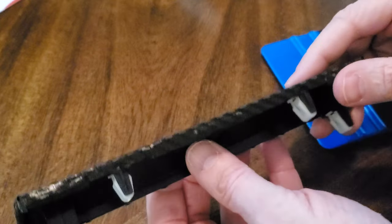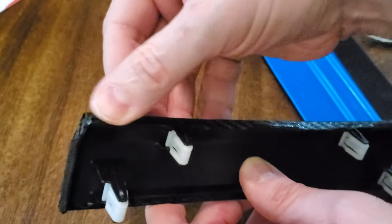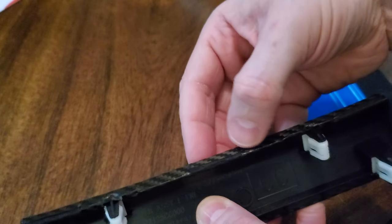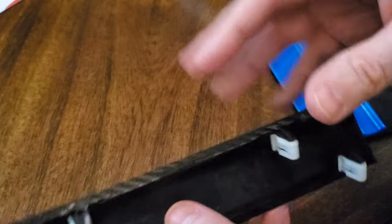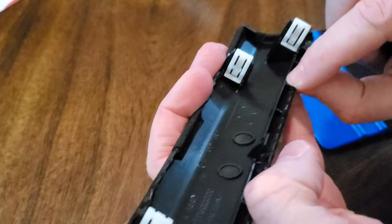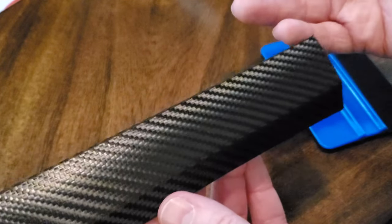Fold it up under the edges — I cut a little section for these tabs and the little felt parts. You could just cover the whole thing if you wanted. The top part doesn't have any of that so I just folded it all over. I'm going to heat it up now to make sure all the little edge parts are pushed in all the way, and this should be good to go.